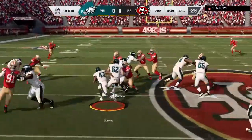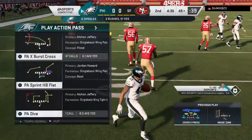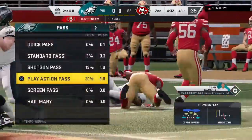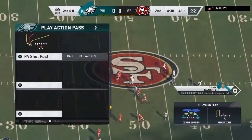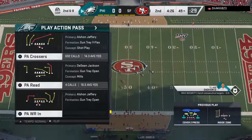Consecutive plays now where that offensive line has really created a lot of space. And we've seen the confidence rise, haven't we? It borders on arrogance now, and that's that good arrogance, believing you can run the football whenever you get good and ready. It's second and eight at the 49-yard line.